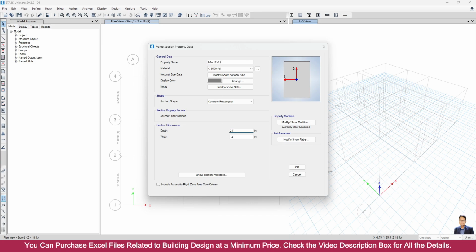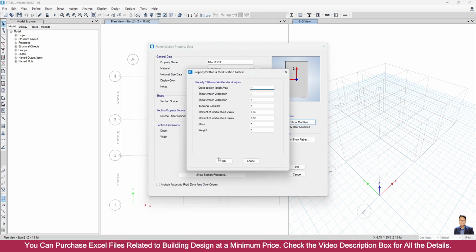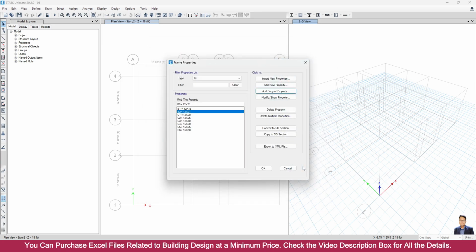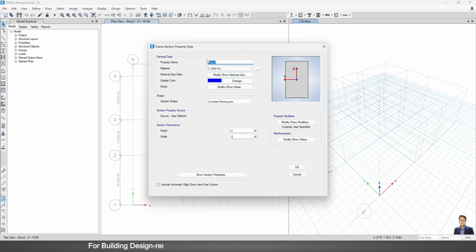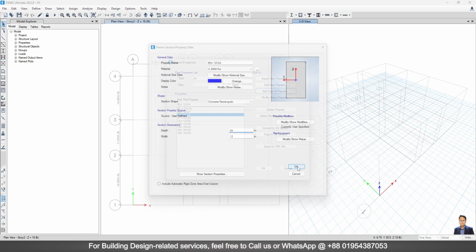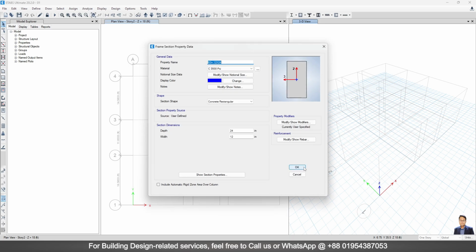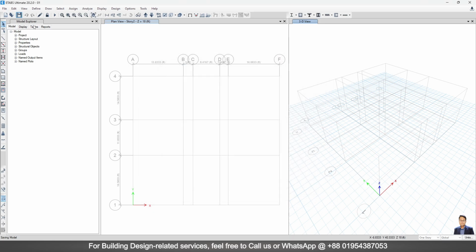From here just select 21, no need to change anything else, as we have taken the copy of property B1. Now again take a copy of B2, name it as B3 equals 12 by 24, input 24 inches, click on OK. Click on OK. Save the file.